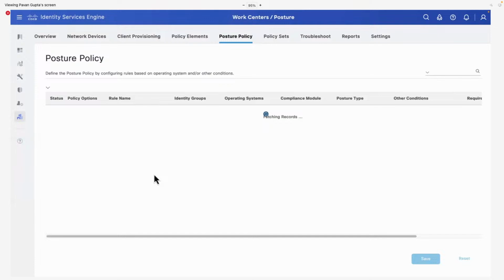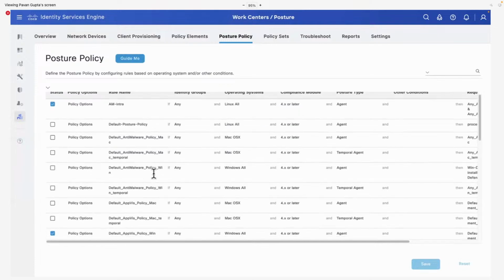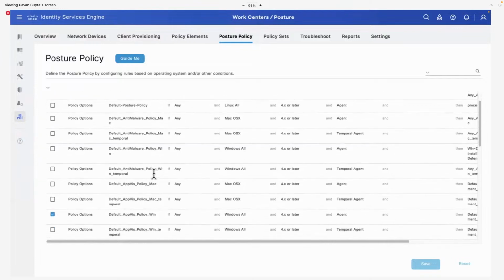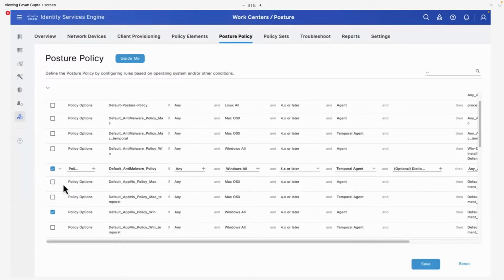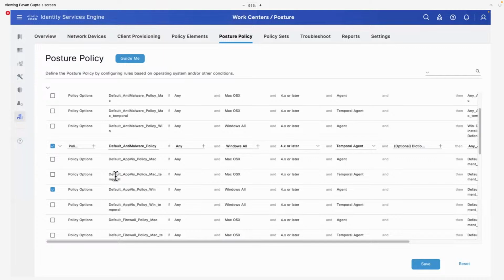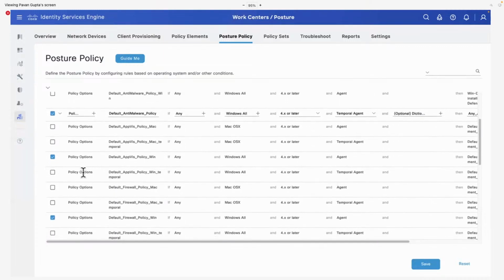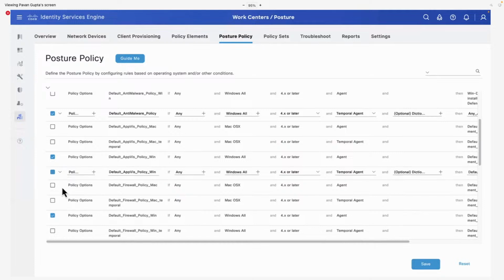Now that we have defined everything, let's enable some of the posture policies in order to perform the posture assessment. Let's make use of the default posture policies for the temporal agent. Let's enable anti-malware for a temporal agent on Windows. Let's grab the applications as well using the temporal agent.